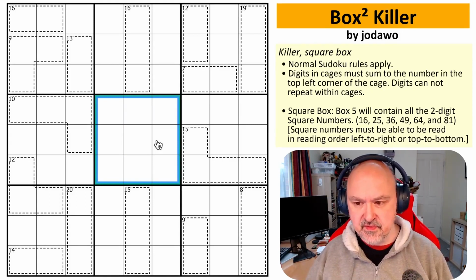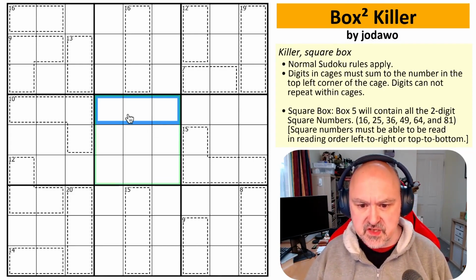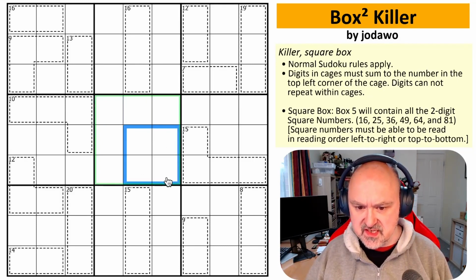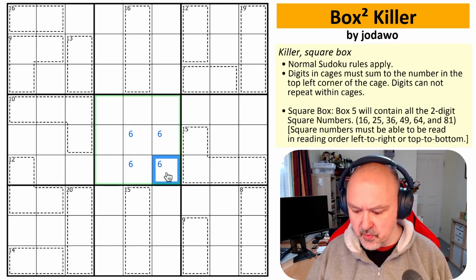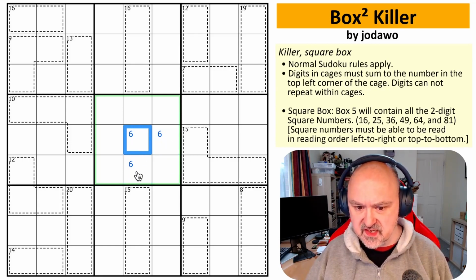The 16 and 36 need to have a digit before the 6. So if I was to put the 6 in the top row or in the left-hand column, then that wouldn't work. So the 6 has to go in one of those 4, but there has to be something after the 6. So I need to put a 64. So if I put the 6 here, I've got nowhere after it to put the 4. So that's all good.